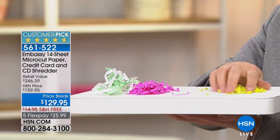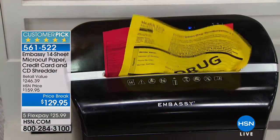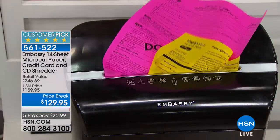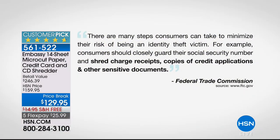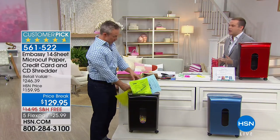This micro-cut shredder is the most expensive form of shredder, and it's the reason we've become a destination. Embassy is one of the top companies in America for manufacturing quality shredders, and gives us some of the best pricing anywhere because we sell so many. The Federal Trade Commission says consumers should closely guard their social security number and shred charge receipts, copies of credit applications, and other sensitive documents. The threat is real — if you've got stuff lying around, you gotta shred it.